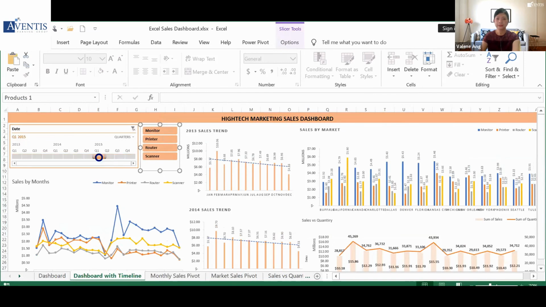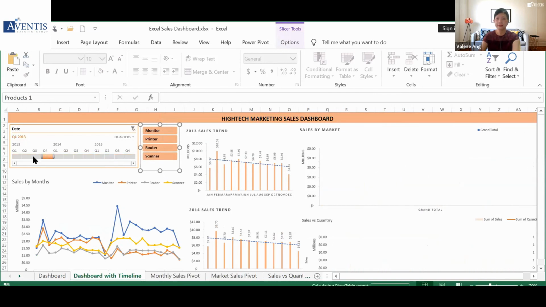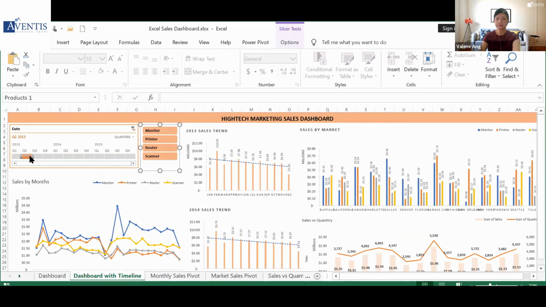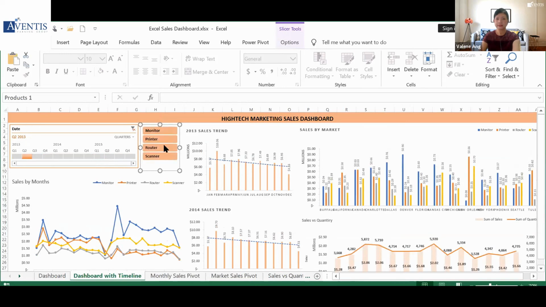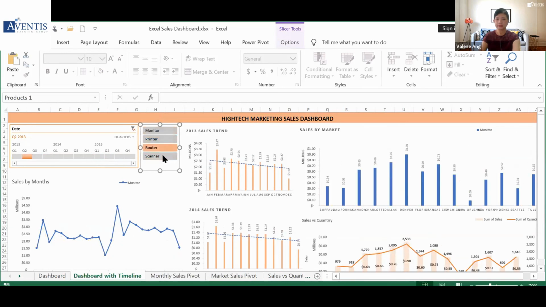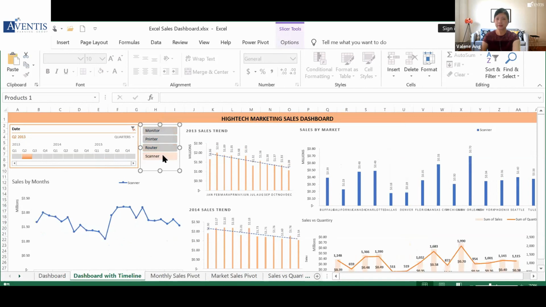So you notice that timeline and slicer can work together. But the disadvantage of timeline is when your data comes to the end of 2014, the 2015 timeline automatically displays.